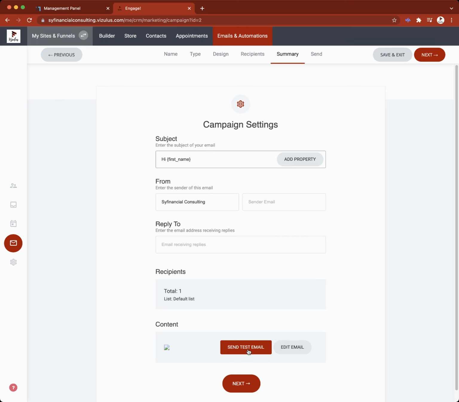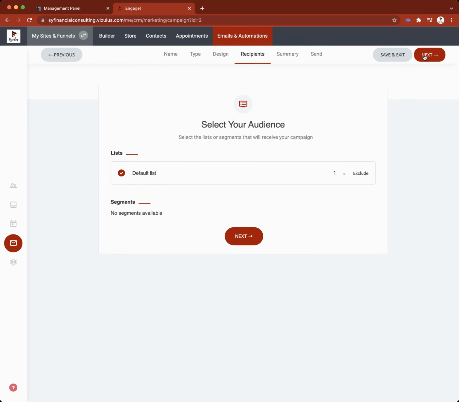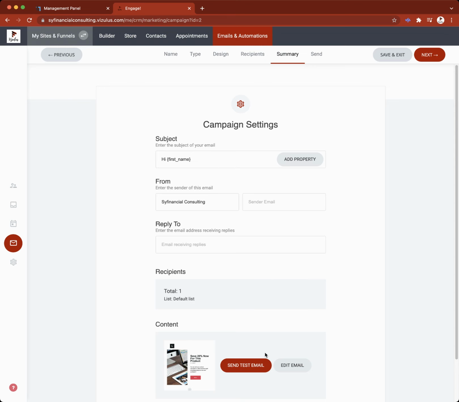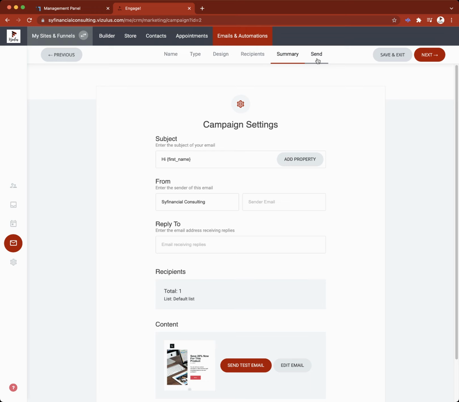but you go ahead and I always send a test email. Send it to yourself so that you can know what it looks like on a phone, on a tablet if you have one, and check your computer on different browsers so it looks good and you like how it looks. And then after that, if you don't like how it looks, go back to edit email and it's going to take you right back. All right. If you do like the test email and you're ready for it to go, then hit next and then it will send it to all of your clients or the subscribers that are on that particular list.